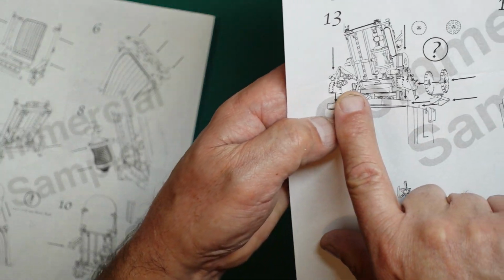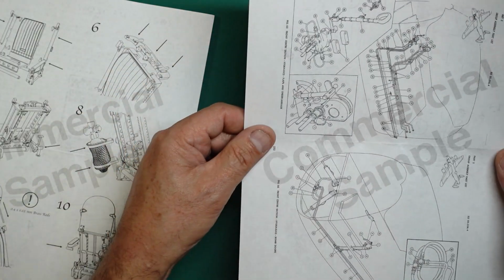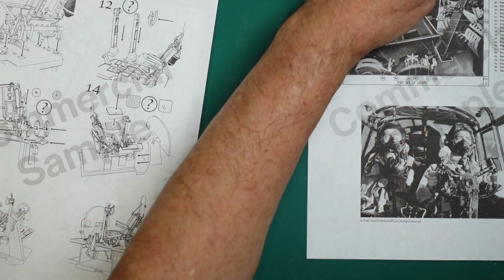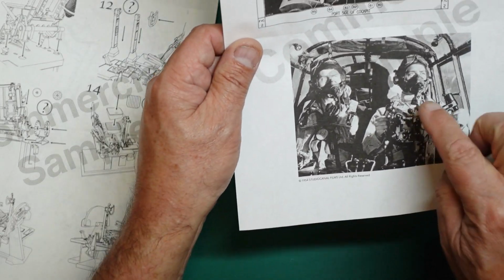Yes, you can see we've got all the fittings. Look at that. We've got all the hydraulic fittings in there already, so all ready just to touch with a drill, bit of brass wire in there, or a bit of lead or whatever, bit of solder, and yeah, it'd be lovely. And then we've got some pilot's views here. We've got some pictures of the cockpits. That's from that Carlsberg advert, isn't it?